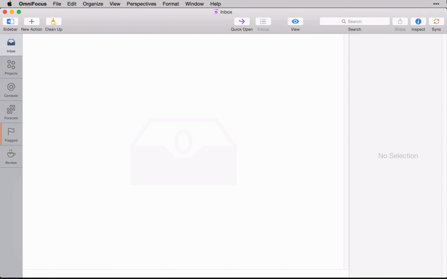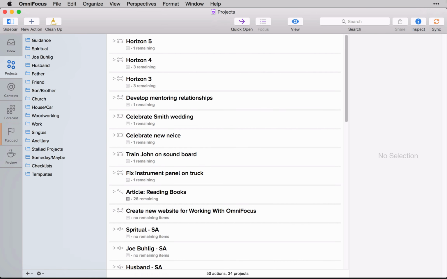The second one is the projects, and we've been working off of this one a little bit so far within a number of these videos, but it's just a way of looking at all of the tasks in your system by the project that they are assigned to. You can see all your folders, you can see all the projects in your main list there, and you can start to move and work things from that view, but it just gives you a view of anything that is remaining in your system. Not necessarily everything is active unless you want to adjust the view for it, but the stock one will show you everything that's in your system that is yet to be done, whether it's available to you currently or not.